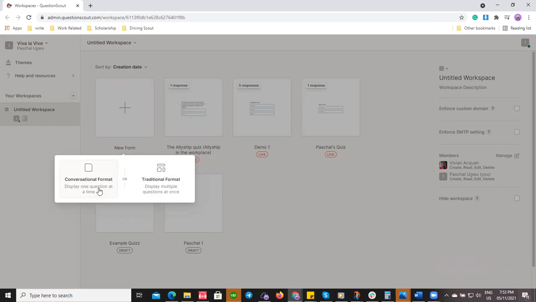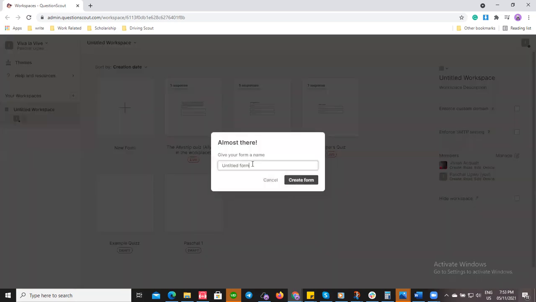So let's use the conversational format. You can name it anything. Let's call it QS, that's Question Scout, demo quiz. So you create your form.